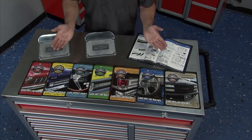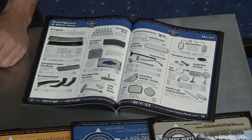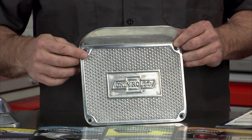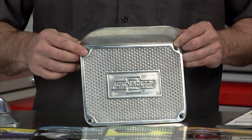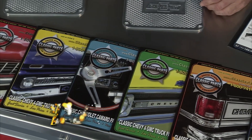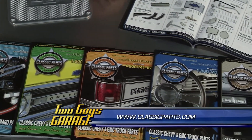Classic Parts of America is what you need for your 1947 to 1998 Chevy full-size truck projects. Whatever you're looking for, you can find it in one of their free classic parts catalogs for Chevy trucks — broken out by model year, all in color so you can see exactly what you're getting. Check out these running board step plates for the 1947 to 54 truck models: highly polished aluminum with diamond pattern treads and the Chevy logo in the center. You can find these and thousands of other Chevy and GMC truck parts online, and Classic Parts of America is located in the Midwest, so most parts are delivered in one to three business days with standard shipping.